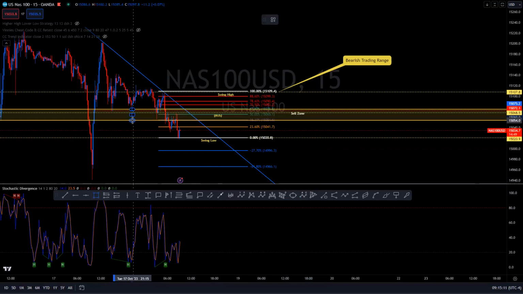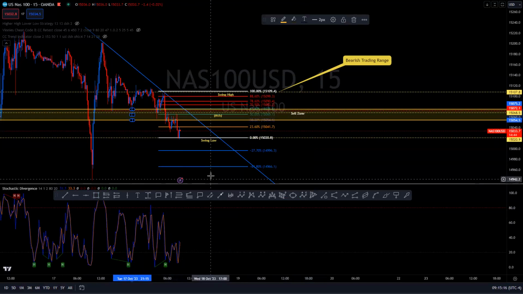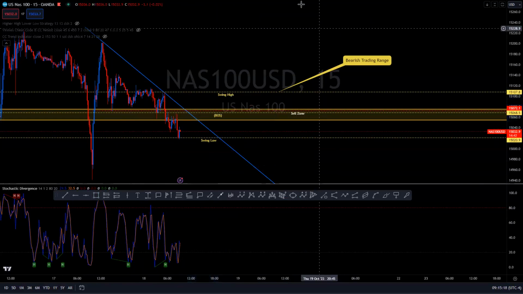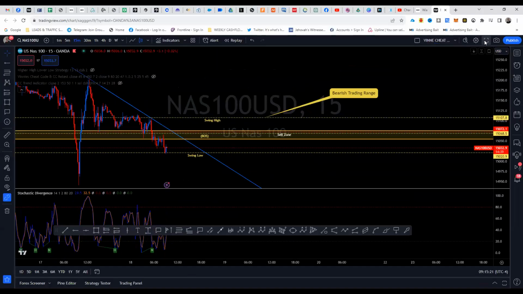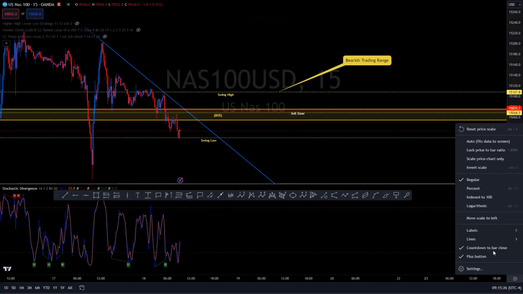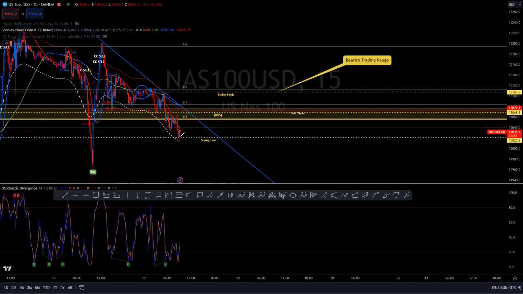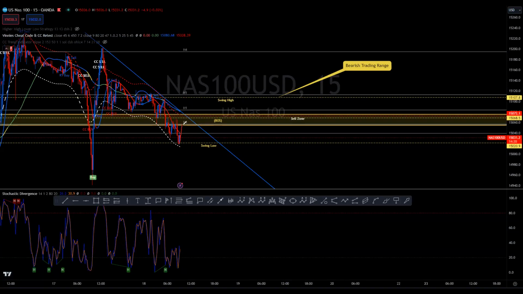But then what I'm looking for is price to really possibly pull back and maybe hit this area, then maybe continue to come down. Now let's turn on our cheat code indicator, and see if our volatility advance matches with that structure. Which it does, we got it right here. So I would imagine that maybe price might buy up to the structure and then come down and maybe sell some more, and possibly maybe come up here and then maybe sell some more. That's what I'm thinking.